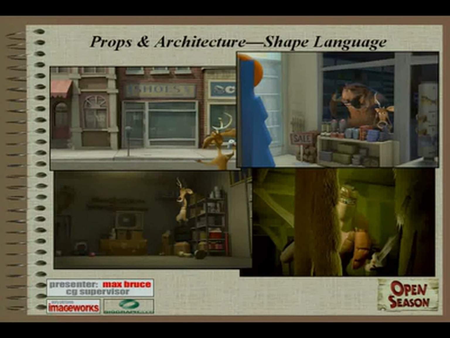This is just a summation page, just to show you where the shape language really hit home as far as the props and the architecture went. In the top left, we see a good shot of Timberline, Elliot crossing the street. Crazy lines, really off-kilter design. On the top right, we see the Puny Mart sequence where Boog and Elliot invade a convenience store.